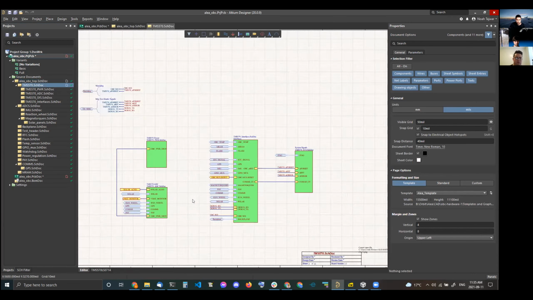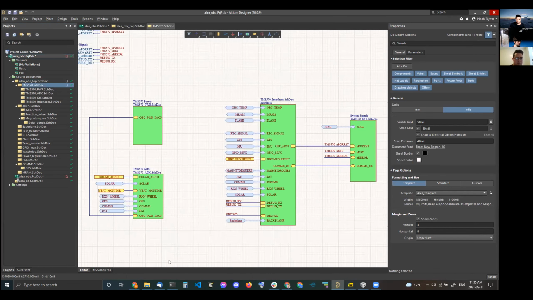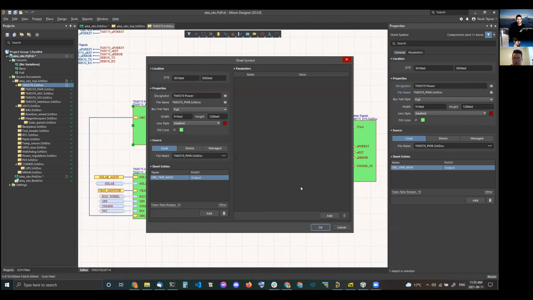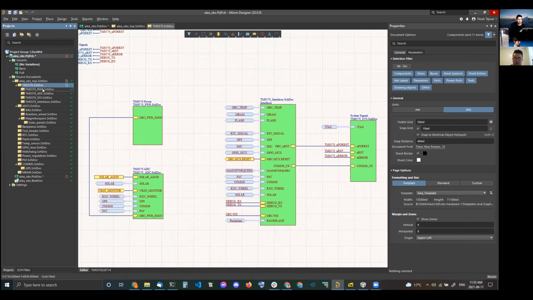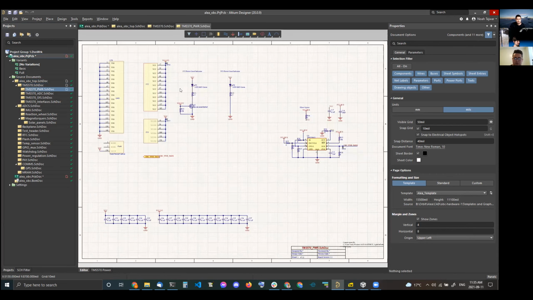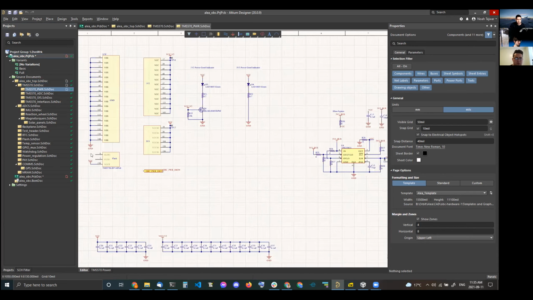So if we look at this one, it's got its own set of sub-schematics. So we've got a couple levels of hierarchy here. And so, for example, the power sub-schematic has all the power pin connections.